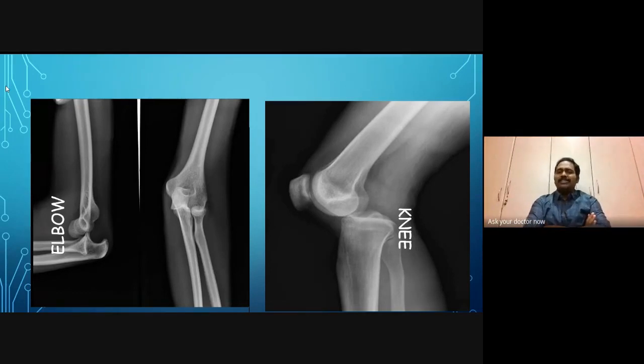Be it elbow, knee, or even finger. Elbow and knee dislocations are pretty rare, I would say. You don't very frequently see knee dislocations, whereas shoulder, hip, elbow, yes, at times. And actually, after the shoulder, I would say finger and toe dislocations are more common. Then comes the elbow, and then the ankle. Sometimes isolated ankle dislocations happen, but very rarely. Usually it is associated with some fracture, either a talus fracture or a distal tibia fracture dislocation. And knee dislocations are pretty rare. Even the spine can dislocate: facet joints can dislocate, or the spine as such can subluxate.